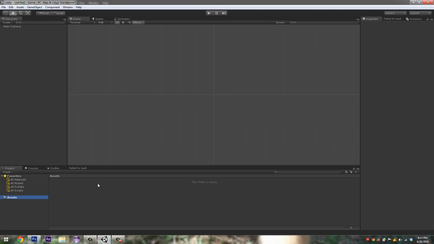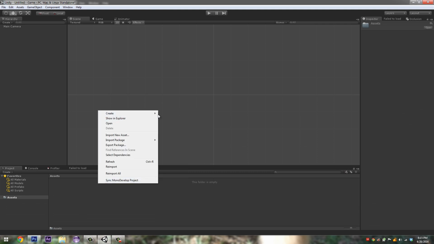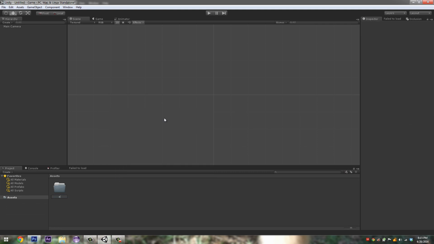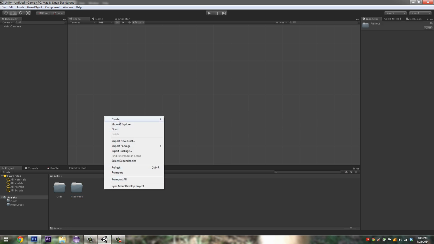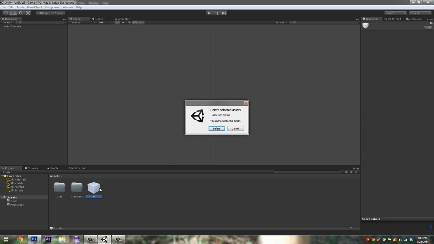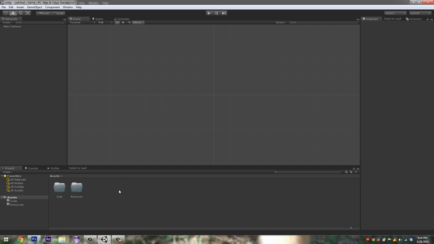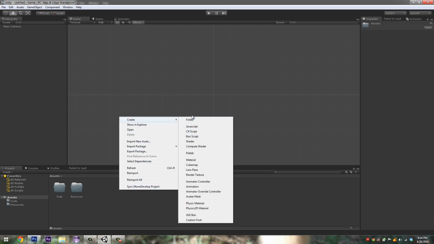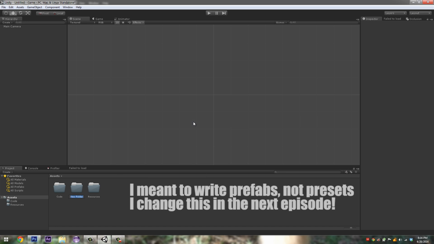So in Unity, I like to keep things nice and clean. This is a preference, by the way. So I'll have my code folder and then my resources folder for audio, anything aesthetic rather than things needed, and then a prefabs folder, for instantiating tiles and pretty much all that. We'll get more into that as we progress through the series.